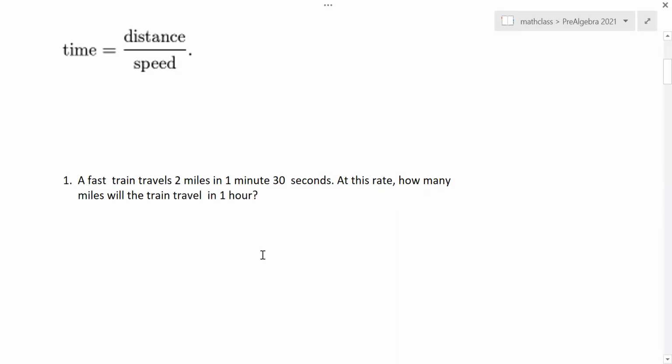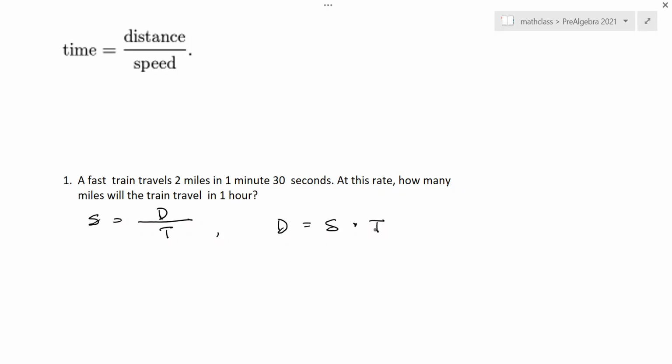So first of all, you are given the speed, but maybe it's not in perfect form. Then which formula are we going to use? First of all, you write down the formula. The formula says that the speed is the distance divided by the time. You're looking for the distance, so the distance is speed times time. You have to figure out the speed, and the time is given.